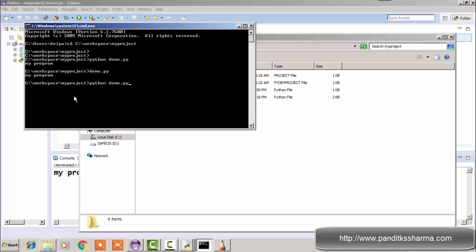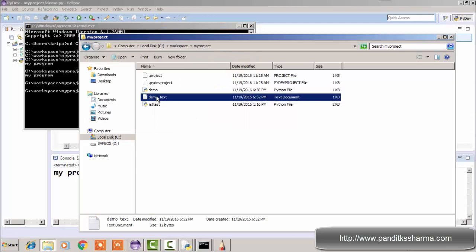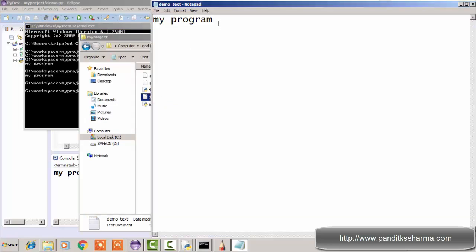Just put Python demo.py arrow, then like I will save demo underscore txt text. So I will save the output in a text file. Now here on the same location you will see this is the text file, and if you open it, your output is here.